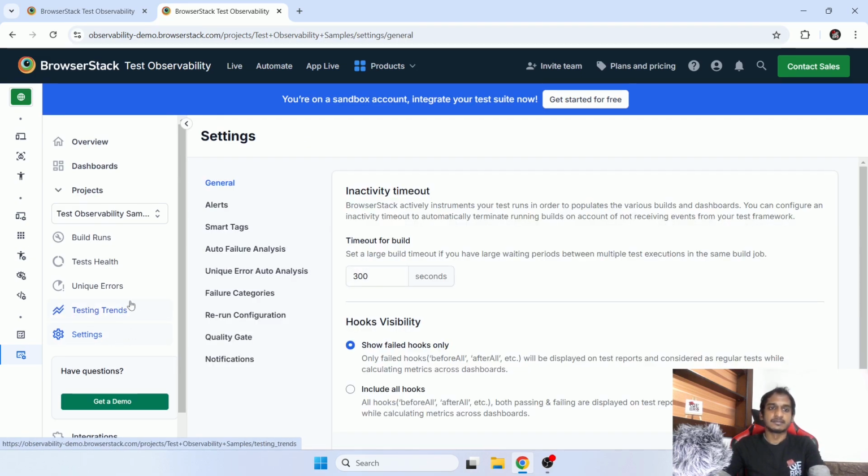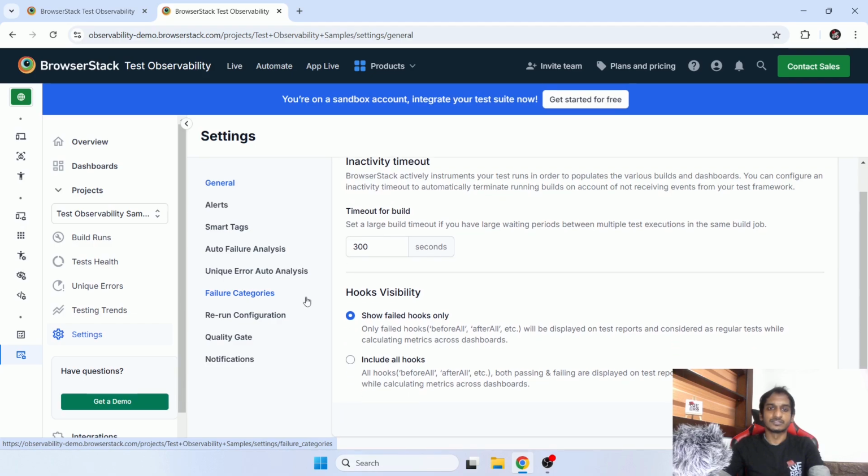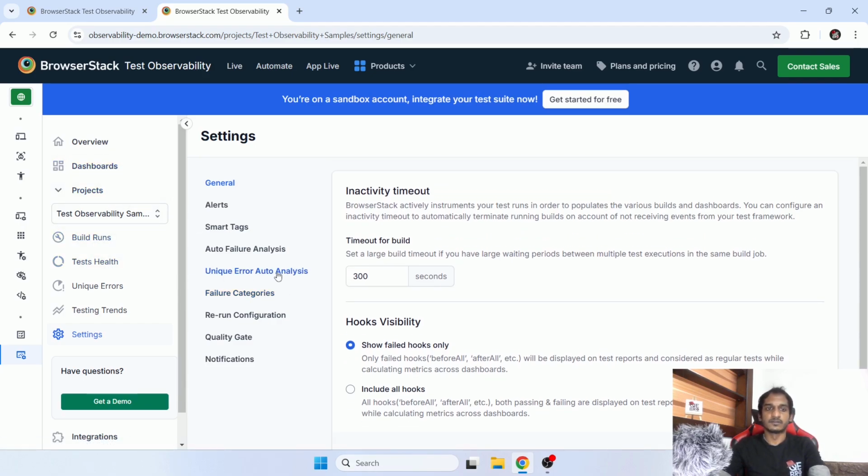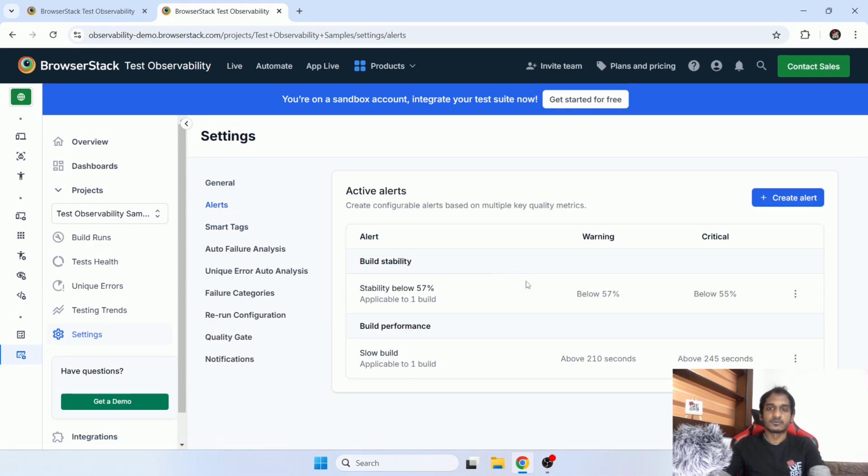Then under settings, you will see some settings which control all these metrics. You can give a timeout, and if you go to alerts here, you can set some alerts. This will send emails as well. If you are running a smoke test, we are expecting smoke to have a 100% pass rate.